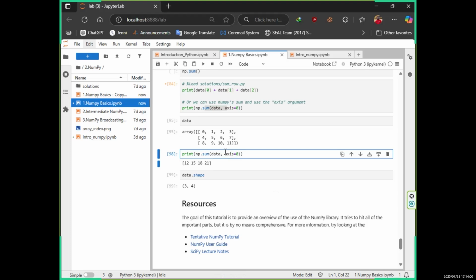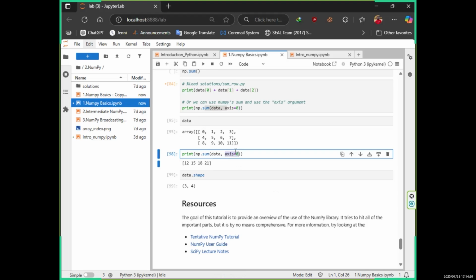Here, if you give axis 0, you can get the sum of the first column, and then the sum of the second column, the third column, and the fourth column. So at the end, you will end up with 4 values. But if you use axis equal 1, it will calculate the sum of each row.